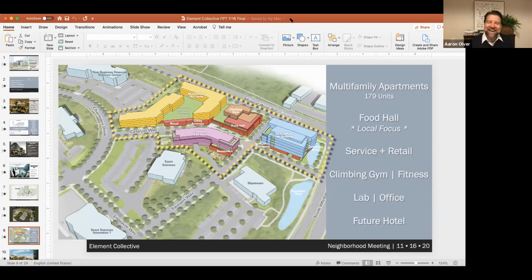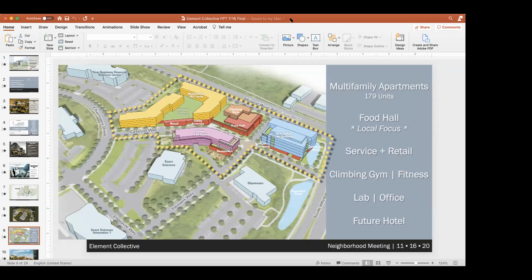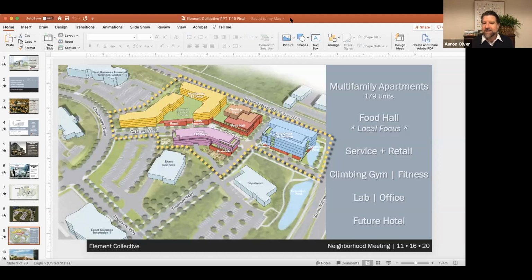Let me add one thing to that, because I appreciate the question. One of the things I hope you'll take away from the presentation tonight is that this is not a cookie cutter development. There are easier ways to do a simple cookie cutter project that makes a bunch of bucks for some out of town investor. This is not that project. We're really trying to create something that has very high quality, is sensitive to context, and really creates a place. We're trying to create a little gem.